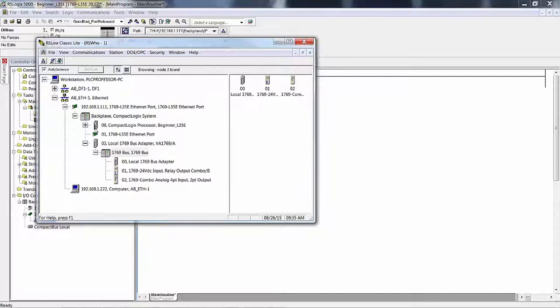Now, that doesn't really mean anything, because if anything, that looks like an L31, like it has two RS232 ports, but it doesn't. It has an Ethernet port right here that's plugged into the back plane. Also plugged into the back plane is the processor. Now, you think of the port as going into the processor. Technically, it doesn't. It goes into an Ethernet card that goes to the back plane, and then the back plane also has the processor. Here we see the Ethernet port again, and notice that this is identical to up here. The difference is this is the card. This is not. This is showing a placeholder on the back plane for the L35E. We discussed this at length when we were looking at RSLogix.